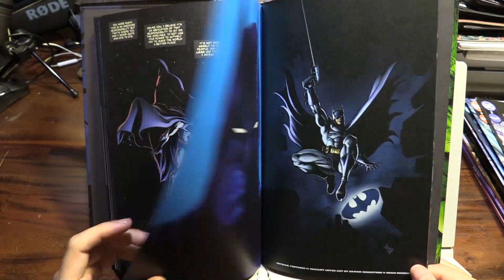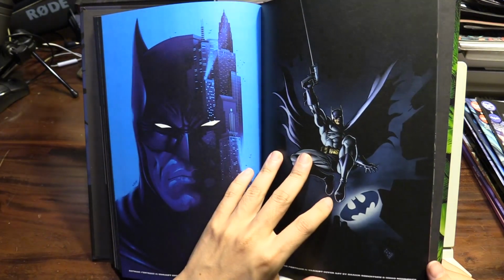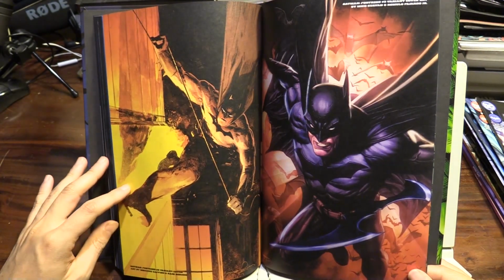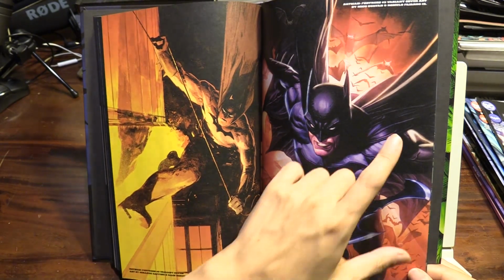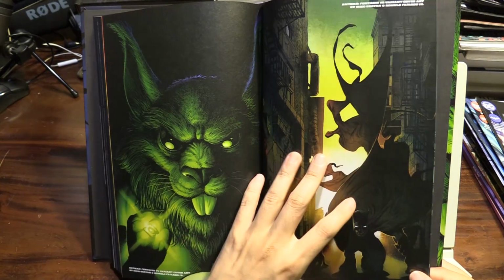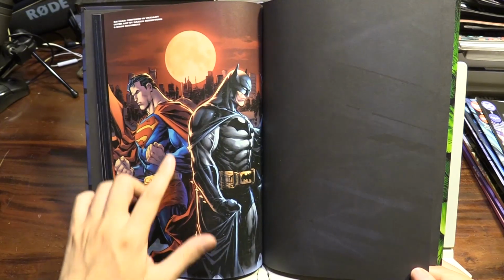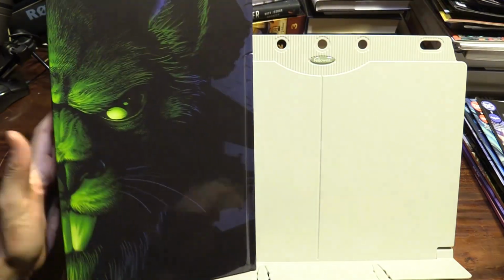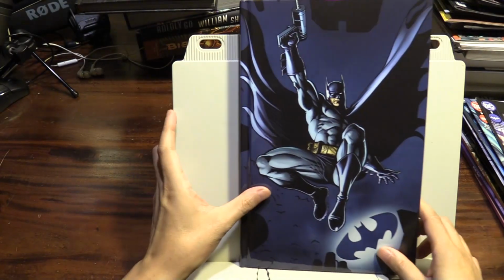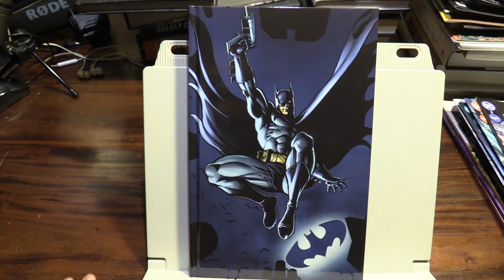So here's the variant cover gallery. Number 1 variant cover by Derek Robertson, and number 2 variant, number 3 variant, number 4 variant, number 5 variant, number 6 variant, number 7 variant, and number 8 variant. The only extras in this book are the variant covers.